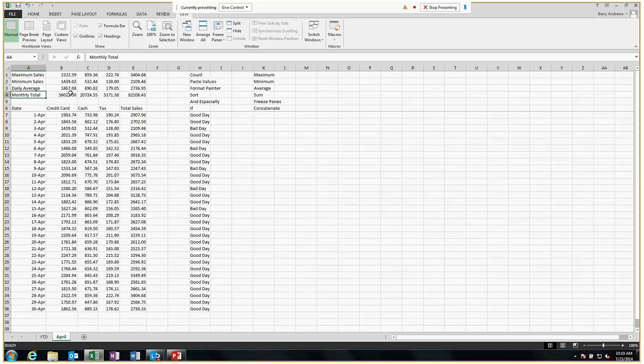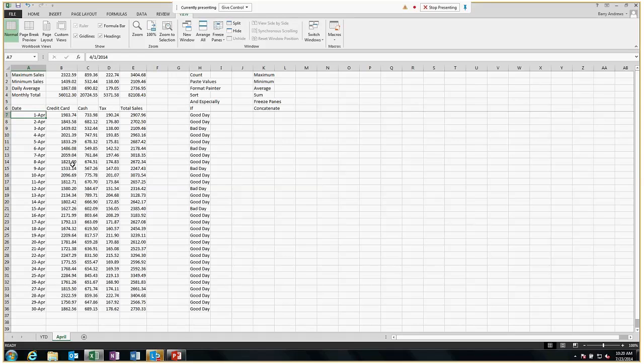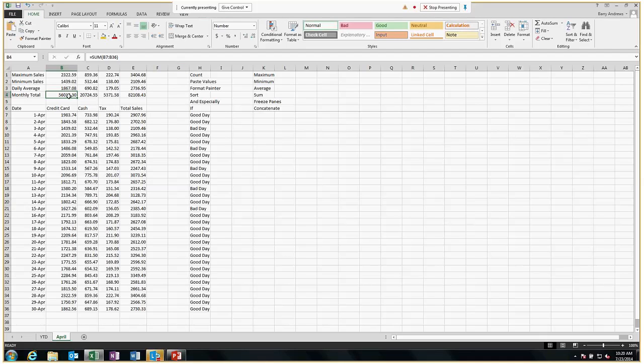Here are some different formulas that I put in to show them. I put them at the top and froze the pane. That way, these totals will always stay there, but the underlying figures may go away. Here is your auto sum. If you go to the home page, all you have to do is click the auto sum and then select what sales you need, and that one is real easy to do.